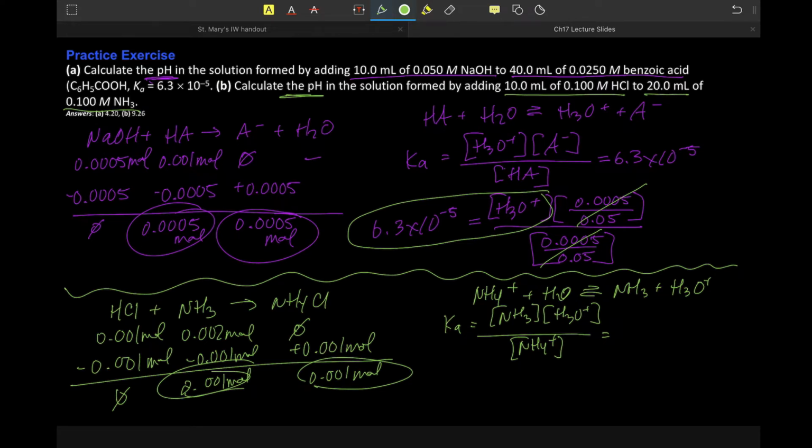You just have to remember that if you were given a Kb, you need to make sure you convert that to a Ka first via Kw, and the Kb for ammonia is 1.8 times 10 to the negative fifth, so we can solve for Ka using Kw, and then again, since NH3 and NH4+ are equal, our hydronium is equal to our Ka, and we could do negative log of that to get our pH. Yes? All right. Calculate the pH at the equivalence point when 40 mL of this is titrated with that, right?